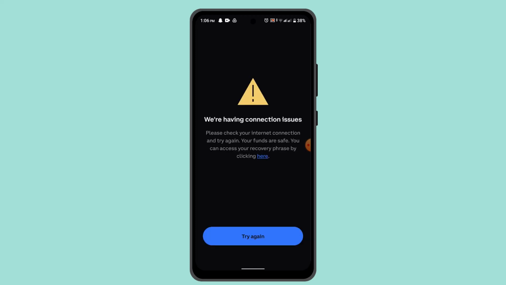As soon as you've done that, on the next interface, you'll be asked to provide the wallet address that you recently copied. So go ahead and paste in the wallet address, enter the exact amount that you wish to transfer, and then confirm the transaction, and you will be notified that you've successfully received crypto on Kraken. That's basically how you can receive crypto on Kraken.